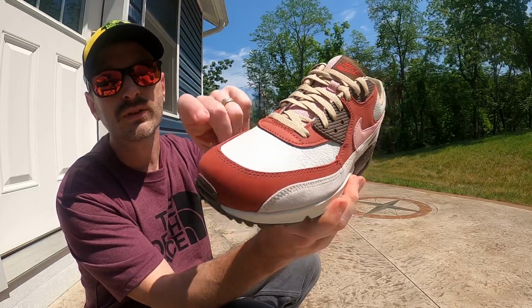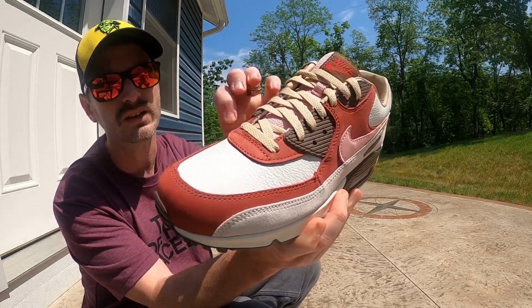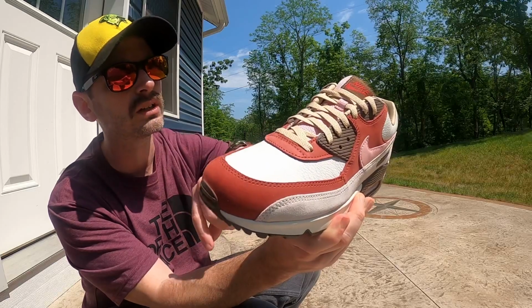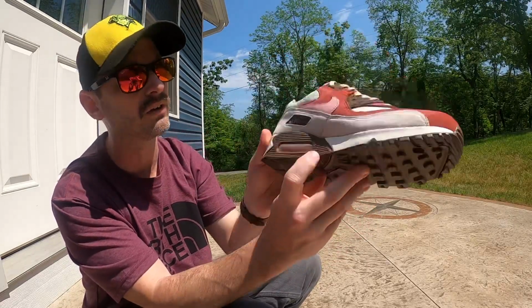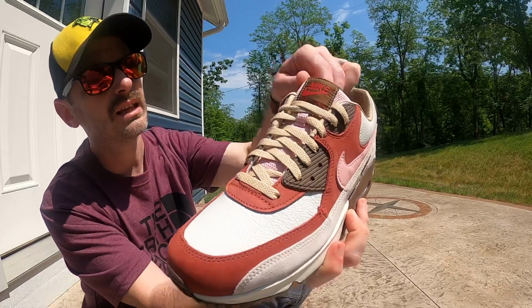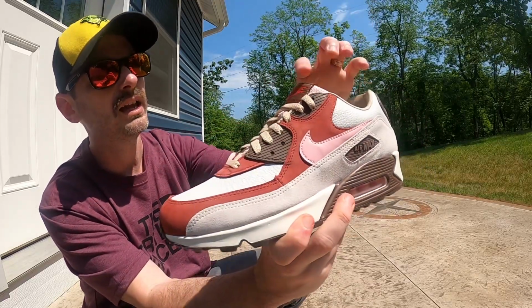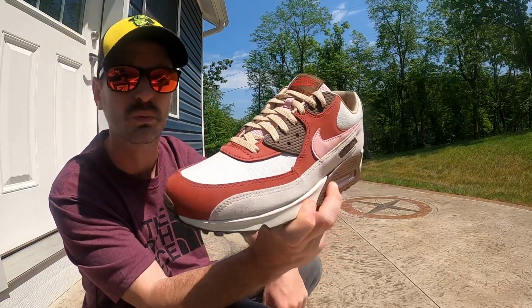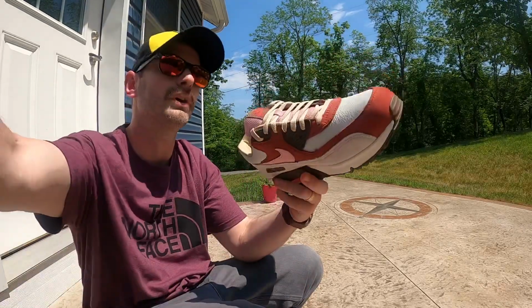But then underneath this mudguard, the toe box, you'll see has this great tumbled leather in like a sail color. And then the eye stays, it's more of this red suede or nubuck. And then the brown hits on these eye stays matches the brown of the midsole and the outsole really well. We've got some tan laces and then a nice pink woven tongue that complements the pink swoosh on there. And then for the tag, they gave us that same brown color with the stitching in red to match these suede hits. The sock liner is leather, which I know some people aren't fond of, but I think they're awesome.